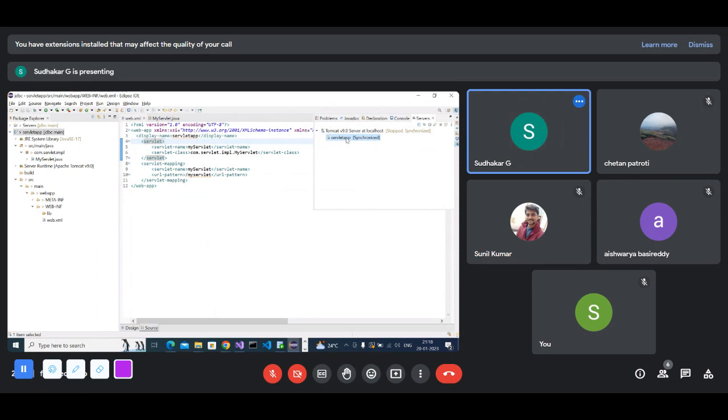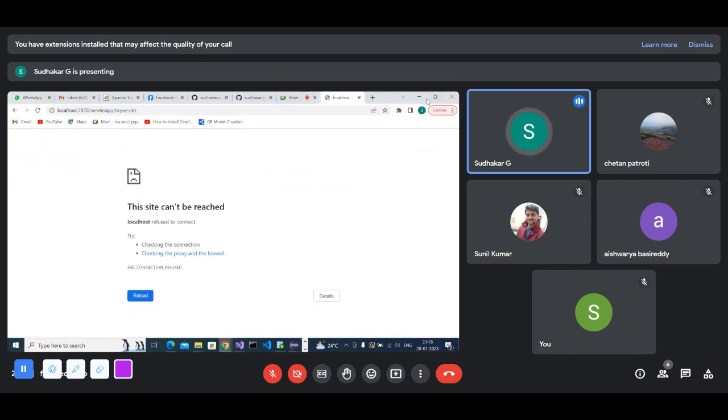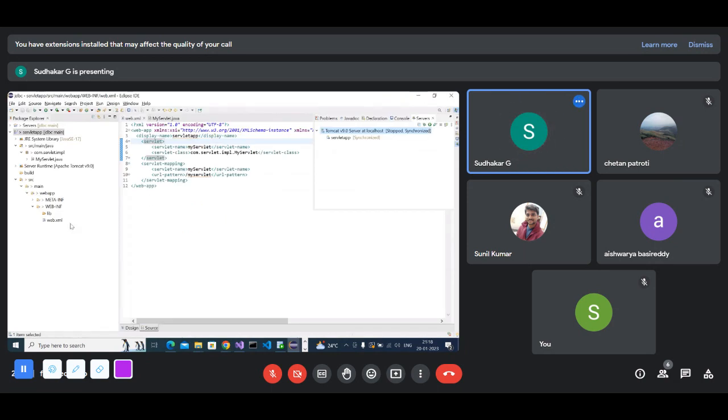The servlet container will establish the connection between server and client. That is one of the main roles, and the IP address and everything is maintained by the servlet container.